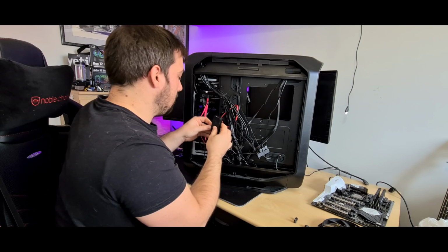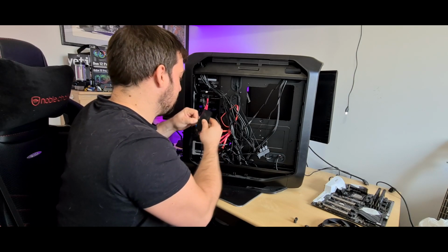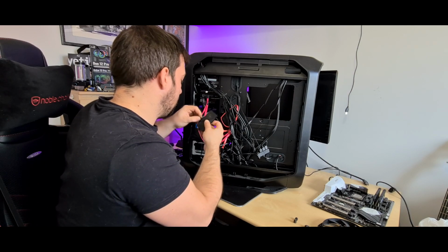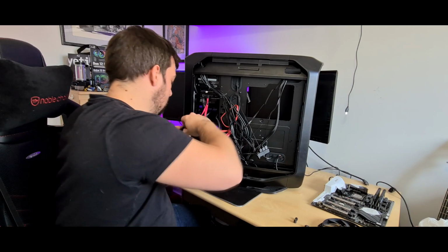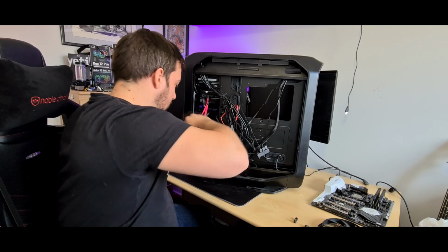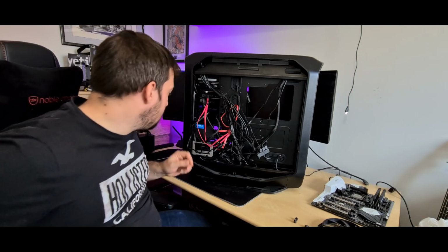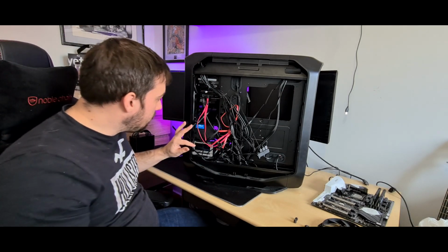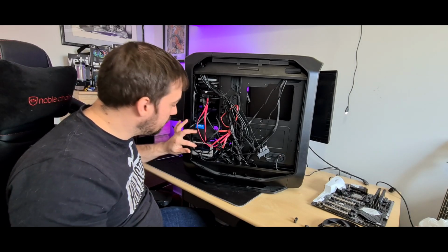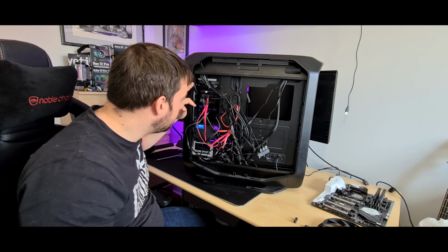To be fair, cable management is really good for this case. You can actually do a lot with it. I just didn't bother. So I need to get these out if I can. Don't want to break it. That's the problem. Aerocool controller. Put that down there with that controller. And as you can see here as well, we've got ample space for putting SSDs. Two quick release ones here. You can also put them in obviously these drive bays up here.